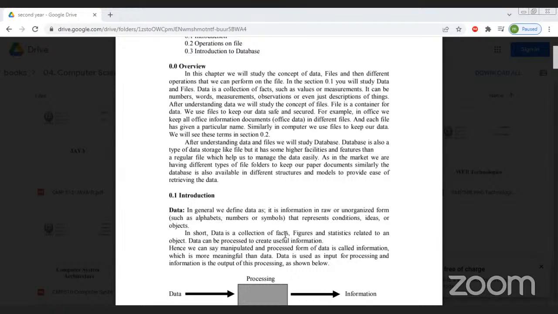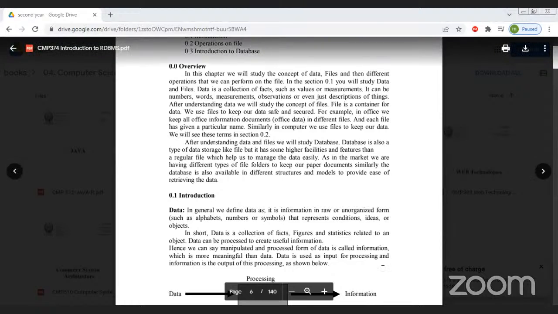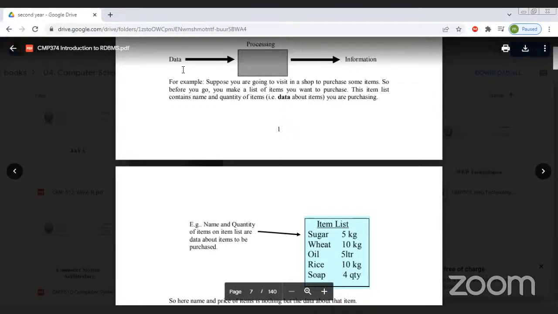So data is a collection of facts and figures. It is also called an object. That data can be processed to create useful information. See here, data is processed. After the data is completely processed, we get the information.